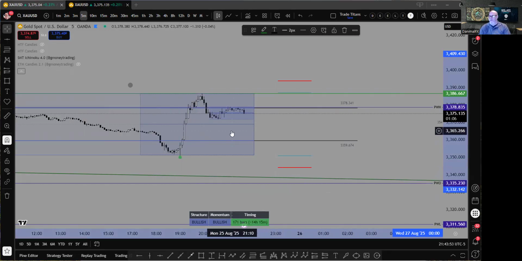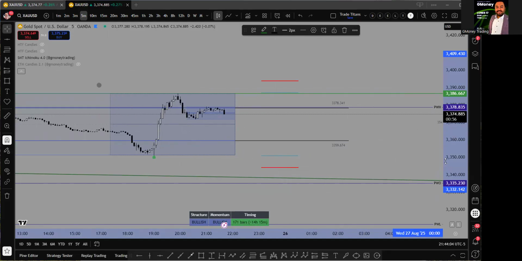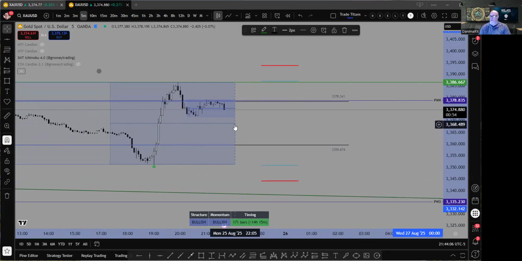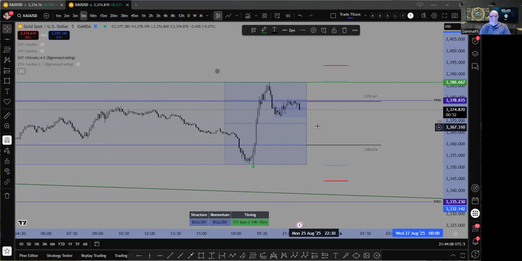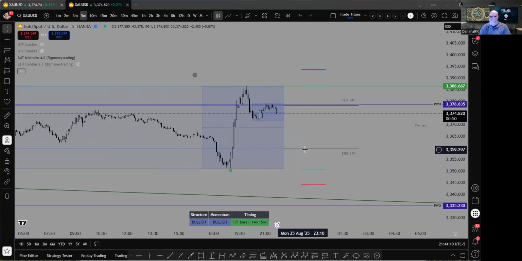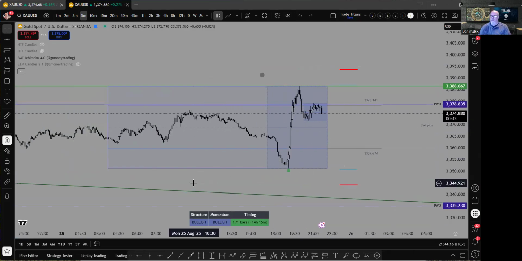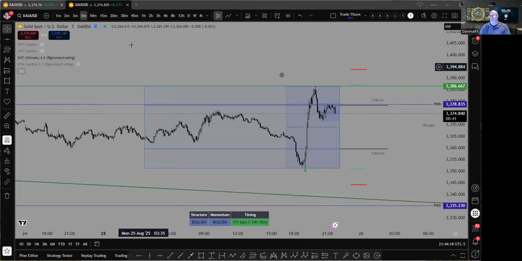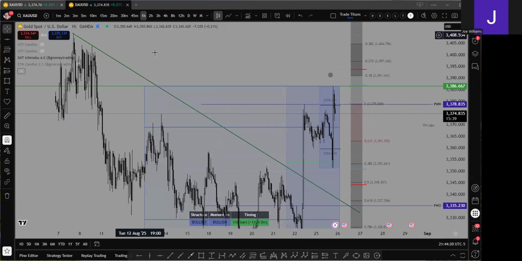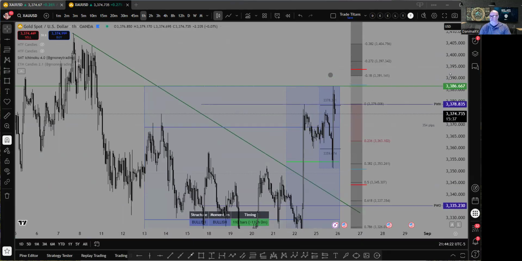So now we might trickle down. So right now, I'd still be looking for at least to come to the 50 of this box just before it decides to turn around. If it makes it below this level and continues going to the 32, then I'd be looking for my turnaround or take profit down there. I'm going to go back to 1 hour.